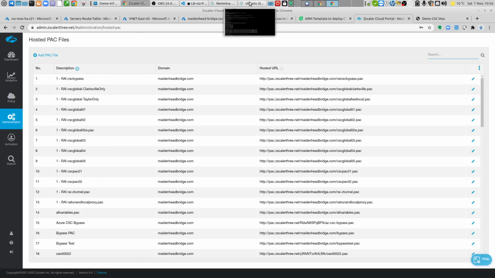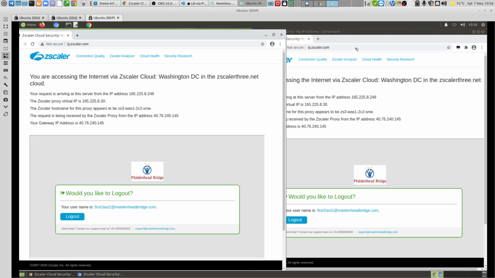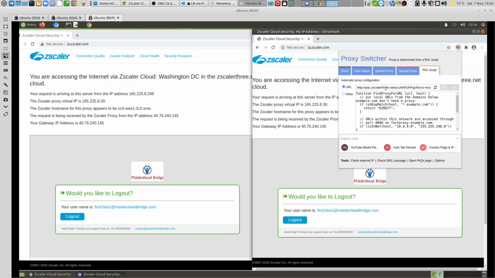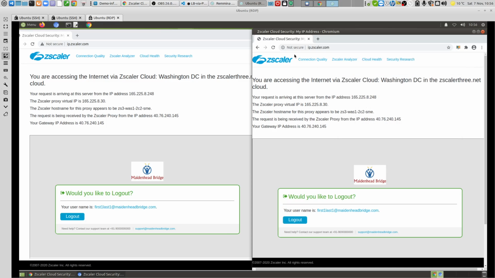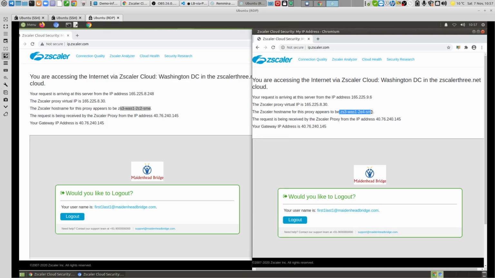Now, on my machine behind this, remember this browser is via routing, is direct, and now we are going to apply a pack file here with this switching proxy. That I think this pack URL is correct. Yeah. Okay. Then now this browser is using a pack file. Normally, when the route is via one instance and the other is hitting another instance.